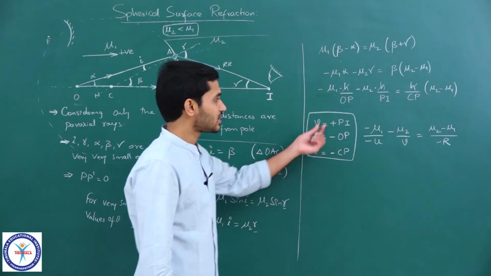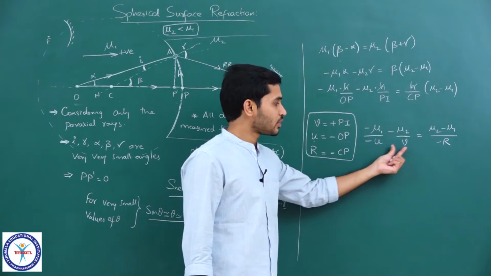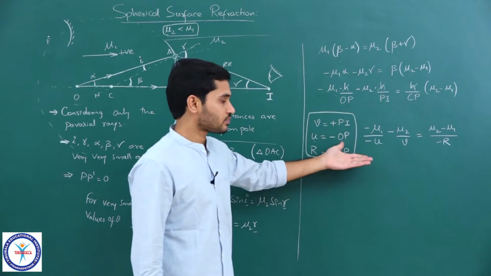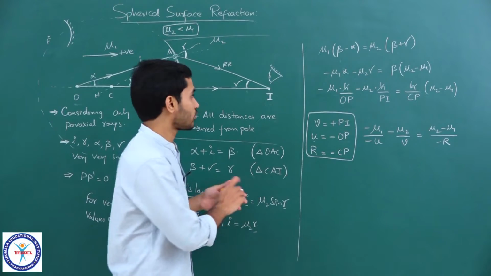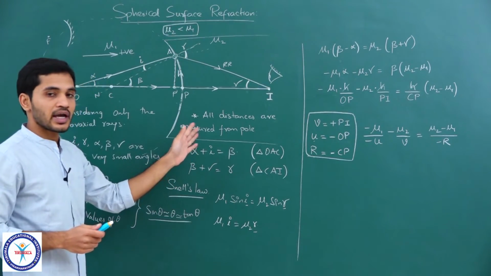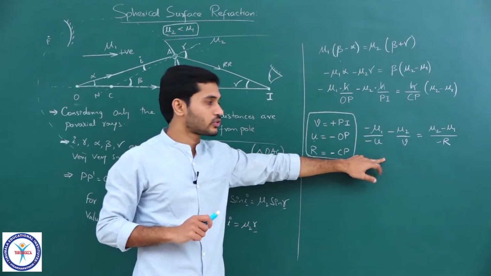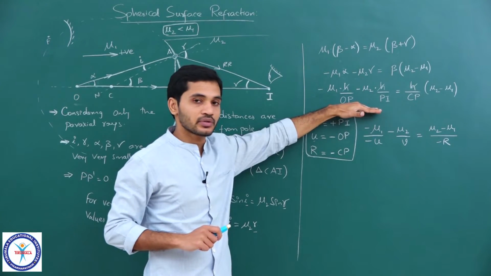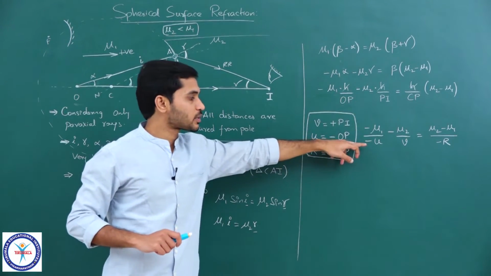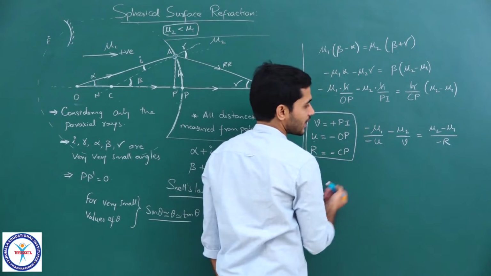So, what I have done is these are just pure lengths, but by converting them into sign conventions, now whenever I need any other case, so if I have some other case in which let us say the curvature is like this, I can use this formula for solving that case also. So, I have applied sign convention to this scenario, so that I can use this expression for any case. Is that clear? So, this is the final expression which we have.